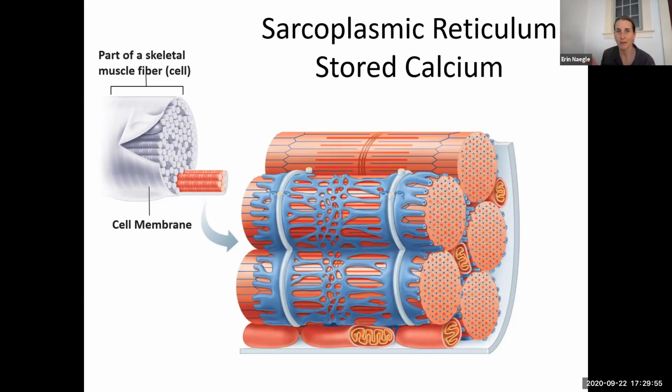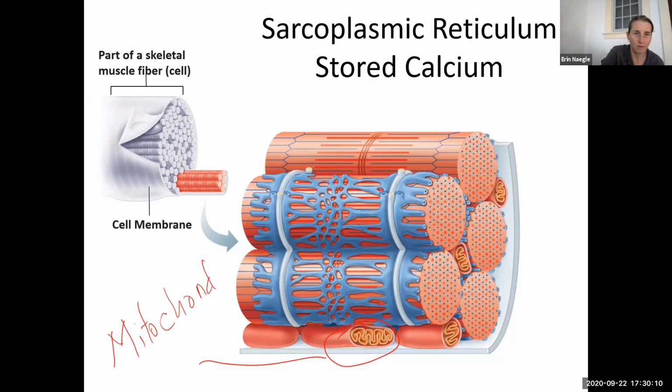How does it get released? Good question. Hold on to your seats. First of all, notice these guys. What are these? These are a bunch of mitochondria. Why is that important? What have you learned since like 5th grade? Mitochondria are the powerhouse of the cell. Why are they called that? Because they make the ATP, which is the energy that allows the walking.